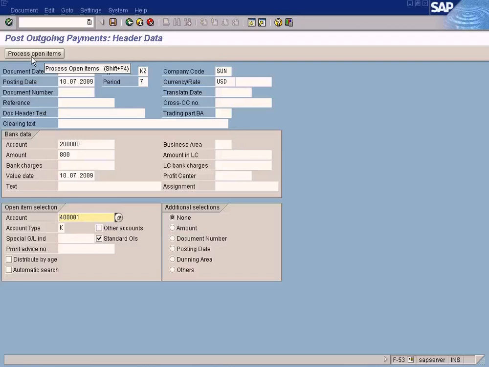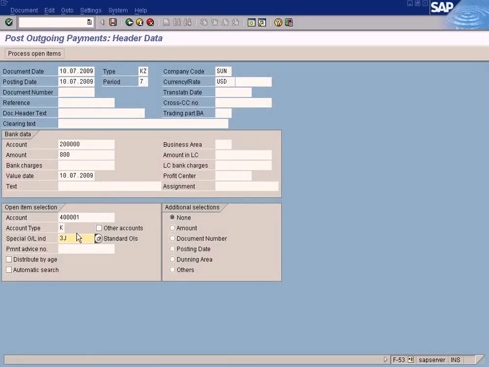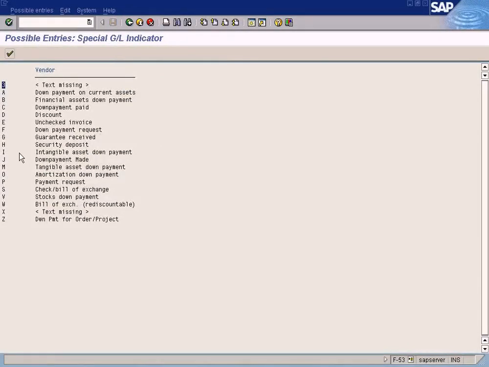Account 40001. Okay, just now you pressed the open items at this stage, right? So you couldn't see the down payment that you made earlier. So I told you there's one extra thing you need to do in order to display the down payment, right? That is this field here, special GL indicator. You need to enter the special GL indicator using which you have made the down payment. Select it and click OK.